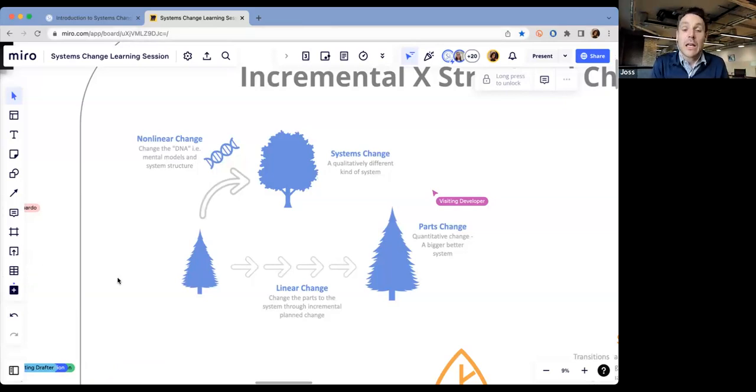So in earlier modules, we talked about the iceberg model. If you're familiar with that, you have to go all the way down to the bottom of the iceberg and look at what is that DNA going on down here that's creating this system. And we need to change that DNA. In the context of systems thinking and systems change, we recognize that as our ways of thinking and our ways of organizing. You have to go down and really unpack that and reconsider your way of understanding a system and how it functions and its ways of organizing. If you change the DNA there, then over time that can be re-expressed as something quite radically new and different.